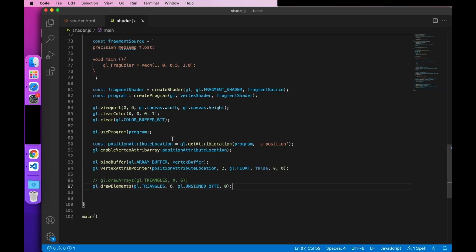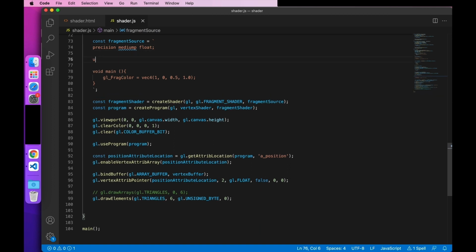Next, define a color uniform on the fragment shader that is used to receive the color values we pass in. Then gl_FragColor outputs the color of uColor.